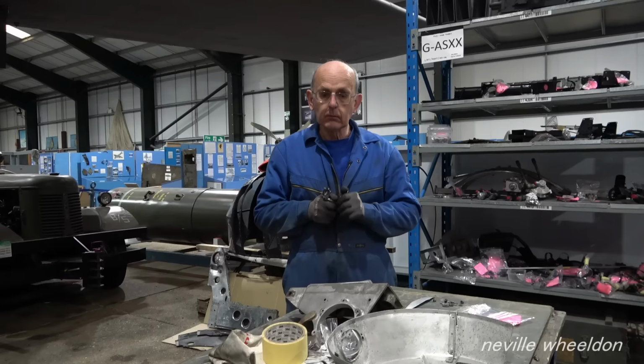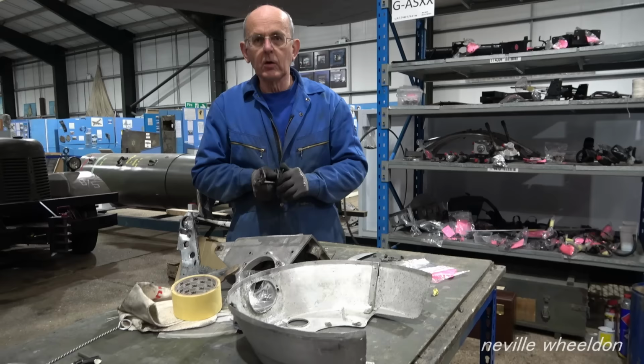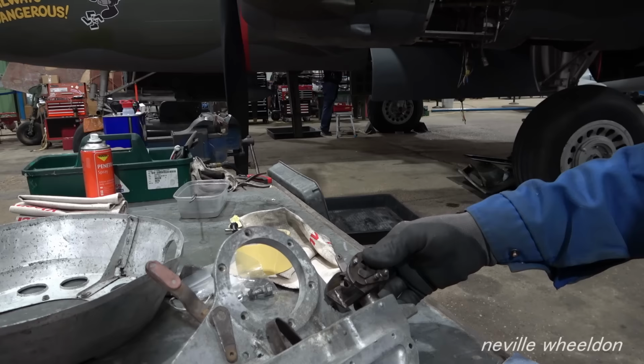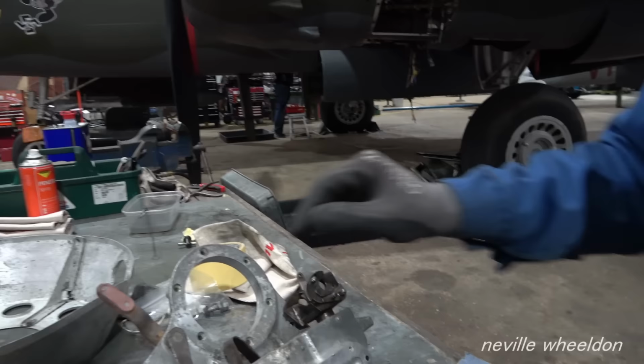This is the other half of the armoury, the turret shop. This is the FN5 half. We're doing gun cradles today here, where your gun mounts on. So what goes in there? A bearing? Or is it a bush? There's a bearing there.